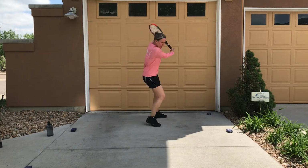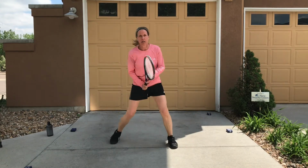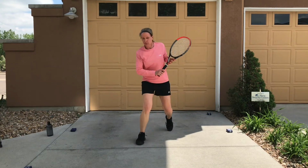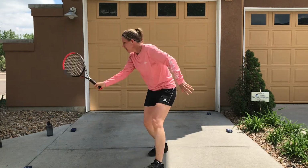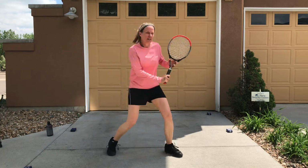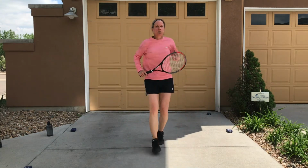Short forehand, backhand volley. Come back, backhand, backhand volley. Ooh, for a second I forgot, we're only on forehands. So it's only forehand, we're transitioning in, and we're getting a forehand volley. Make sure you split step, split, and go. Now we're going to backhands. Yes, the coach forgets stuff. Split, turn.